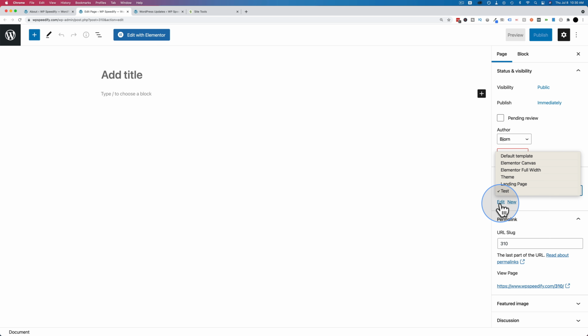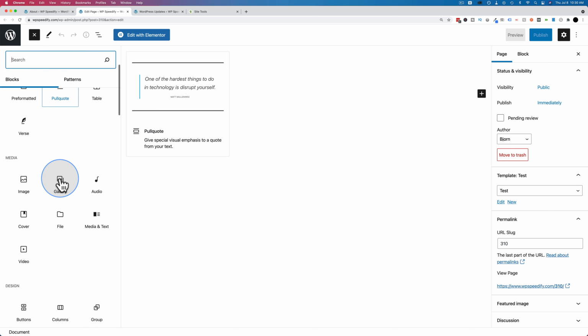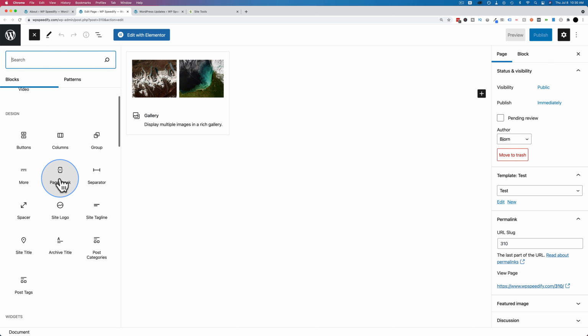And we can click on Edit to edit it at any time. And you can apply this test template to as many pages or as few pages as you want. And you edit them in one place, and then they're going to be updated all over the place, which is how a template works, Captain Obvious. So that's pretty awesome. What's also awesome is those new blocks aren't just for templates.